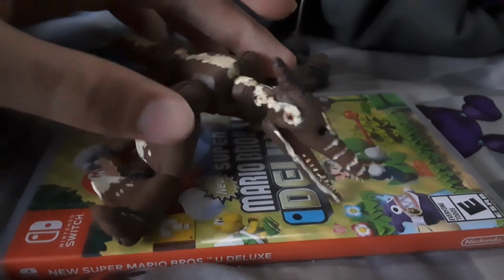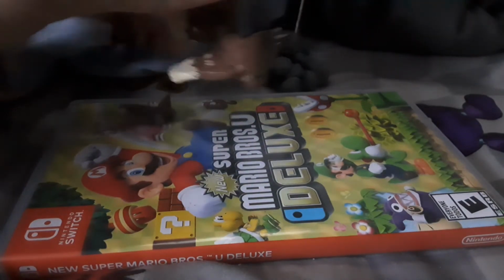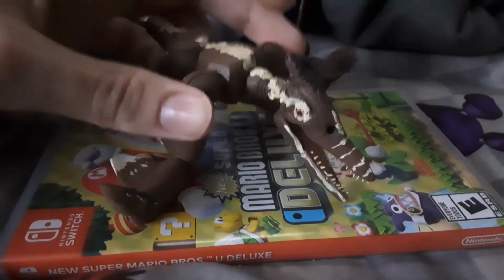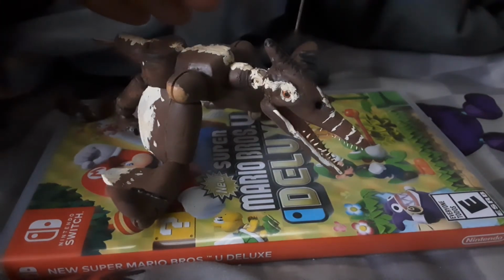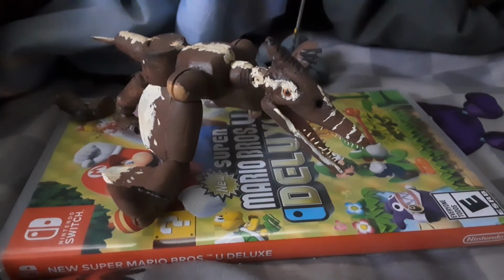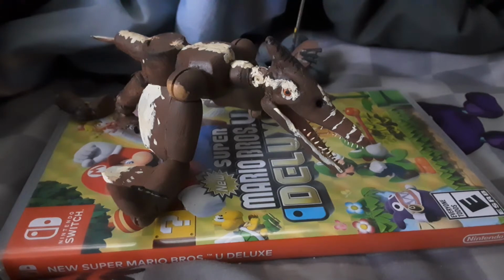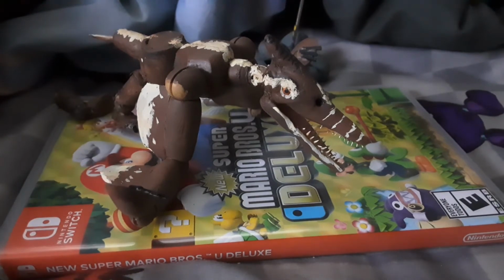I have a request for a Godzilla, which I might make. But Godzilla will have more texture, because after dumping the clay on certain parts, I'm going to texture it. So the texturing might not be accurate, but it's what I can do. I don't have a lot of materials. Heck. Let me show you guys what my mannequin supplies look like.